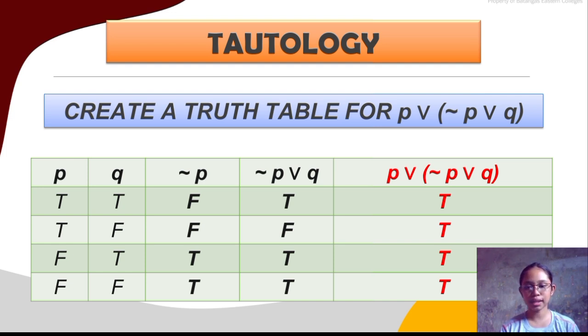So, ang una natin gagawing step is yung hanapin yung negation P. Uunahin natin yung nasa parenthesis. Now, ano ba ang negation ng true? Pag sinabi kasi nating negation, magiging opposite siya ng original statement. So, if this is true, magiging false siya pag nilapatan na negation. True ang same here. True siya, and nilapatan natin ang negation, kaya naging false. Dito naman, if false ang original statement, and nilapatan natin ang negation, magiging true siya.